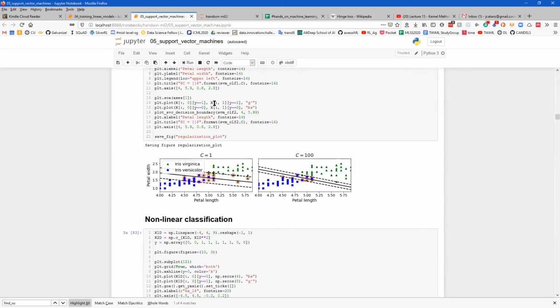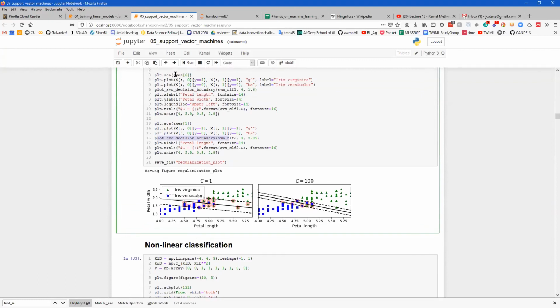Let's see, that's a function actually. Plot support vectors or something like that. It was plot SV decision boundary. So that's probably this one. That's the decision boundary, right? Yeah, but in the hard margin case, it should be the ones on the boundary, right? In the soft margin, it obviously should be affected with what is within the street also. Yes, that's right. That's the general case.